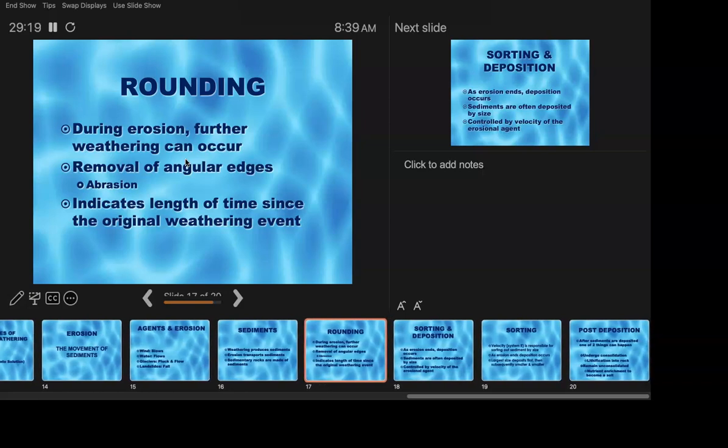All right, so as I said, there are a couple of terms that we really need to think through here. Rounding, we already mentioned. Rounding is those sharp edges, the angular bits that wear down, typically during erosion. Rounding is weathering, but it is caused by erosion. If you think about it, those sharp bits are usually thin, right? That's why they're sharp. We wouldn't call them pointy if they weren't thin pieces already. And that's why they're that much more likely to break off.